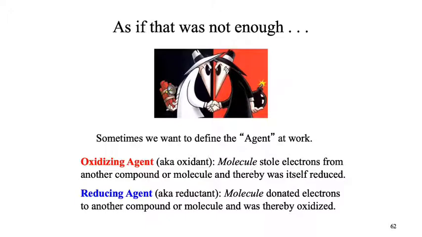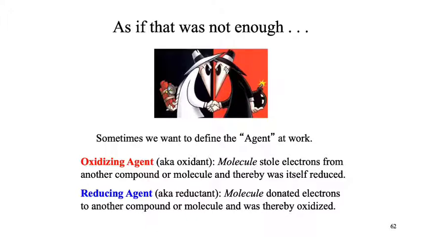I won't, but. If that was not enough, we also introduced this concept of agents. Okay? Why would we make this even more complicated than we have to? Because of the English language. That's what I blame for this. When we're talking about oxidation and reduction, those are describing the process. An agent is describing the species. So it's getting more refined in what we're talking about.